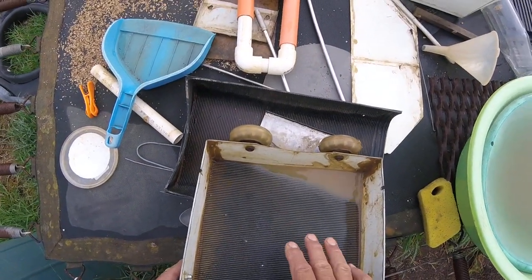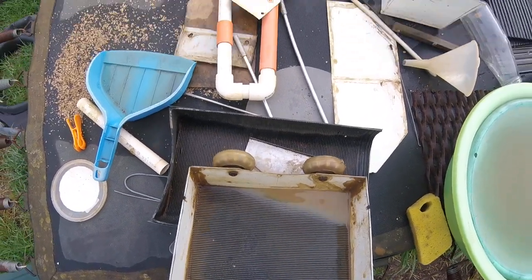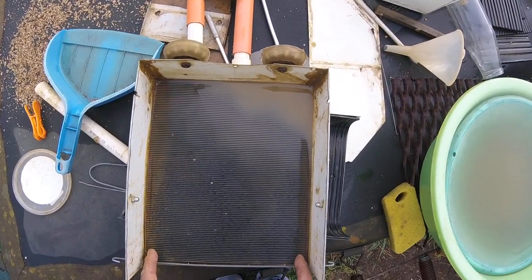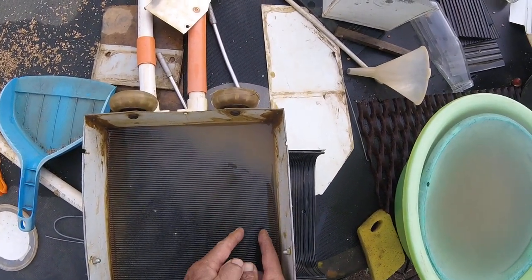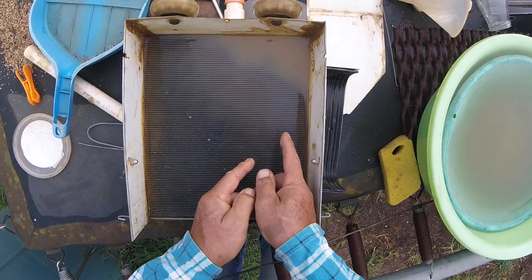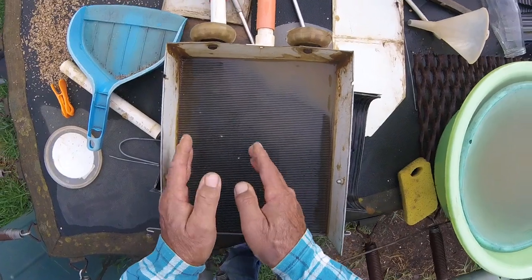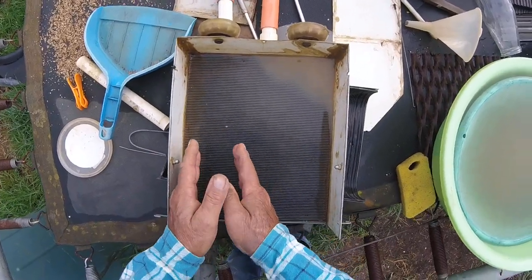I can't really see any gold, which is good. But now I do have black sand galore. And the black sand is pretty much all the way across, until I get to about here. I've got a little piece like that, and then naked here, and then here it tapers to there, and then a little thing. So it has shifted somewhat towards the middle when I removed that buckle thing. It has shifted a little bit.